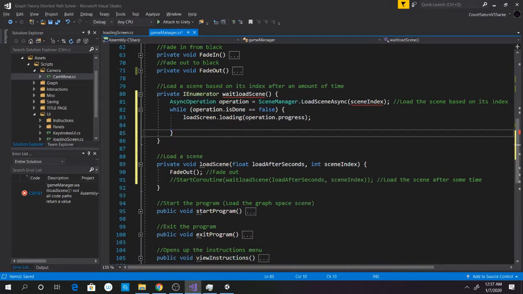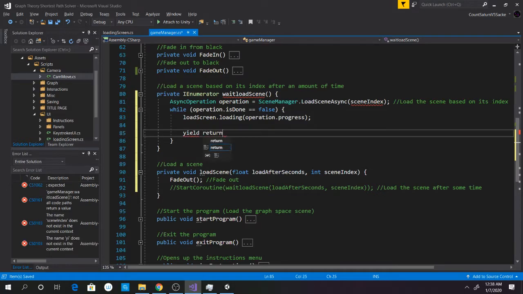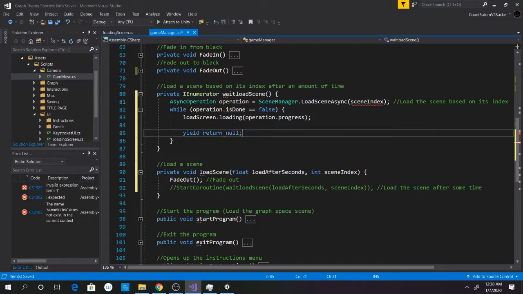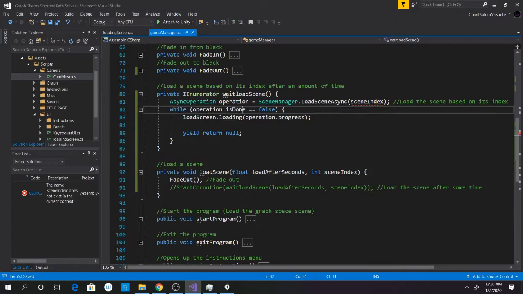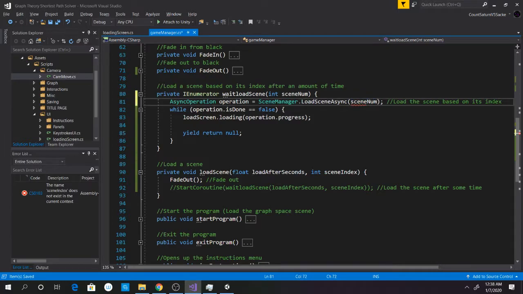And we're going to have to do a yield return null. Rather than doing scene index, we're going to do scene num, so we're going to pass in scene num right there.